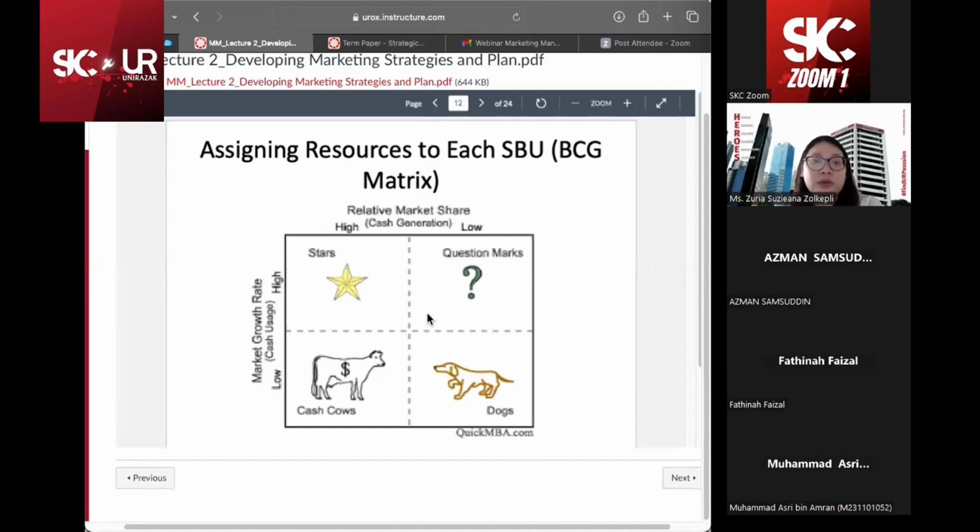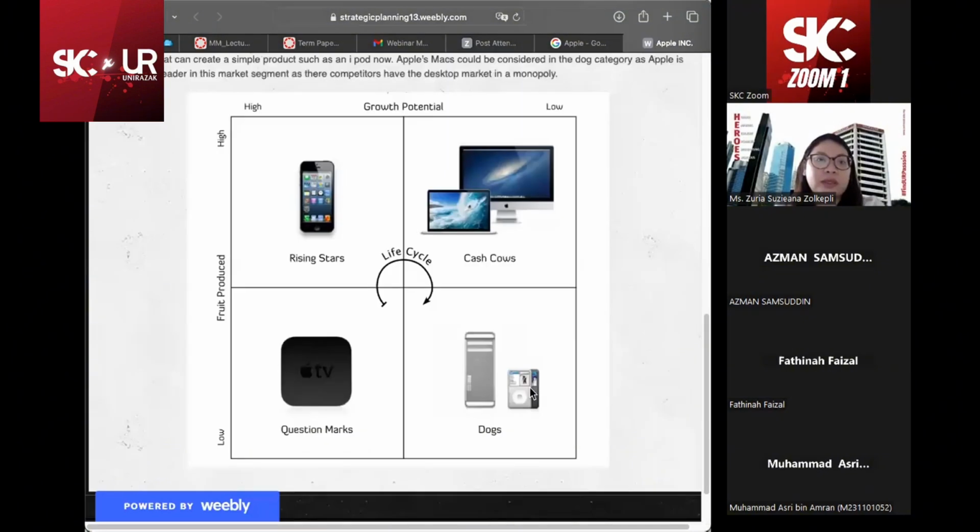Macam kalau kita tengok Apple, for example, I think we can find an example made by, okay, here. Dia punya tempat berubah sikit, you can see that the quadrant is different. So kalau dekat sini dia punya cash cow is MacBook and iMac. And then for the rising star is iPhone, right? There is still a lot of growth potential. And in terms of the market share as well, people know we have a target market for that, right? And the brand is very well known.